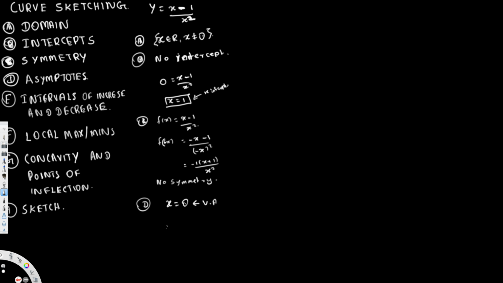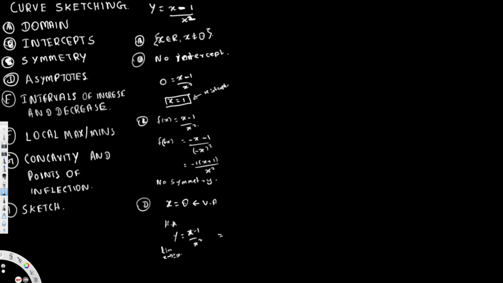And let's find the horizontal asymptote. To find the horizontal asymptote, we have to check the limit as x approaches infinity, what the y value is. So let's write this down. This is our equation right here, x minus 1 over x square. When the limit x approaches positive or negative infinity, before we do this, we divide everything by the highest power. So in this case, I divide by x square: x over x square is going to be 1 over x, minus 1 over x square, which is 1 over infinity. Let's do this one.